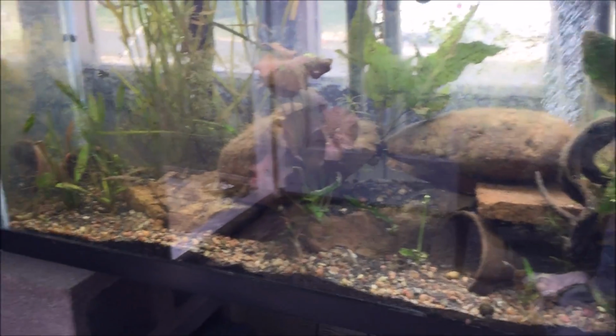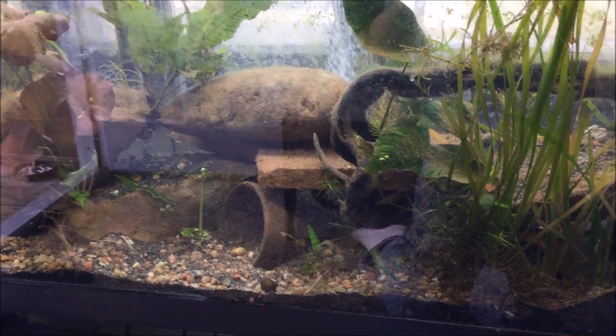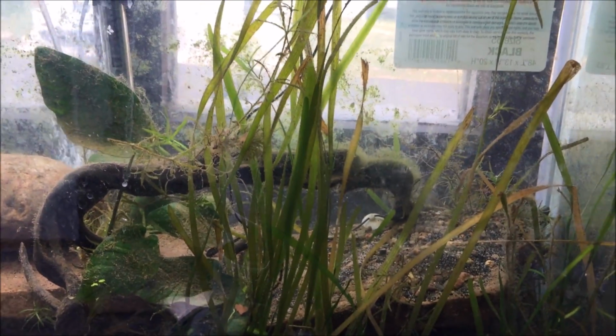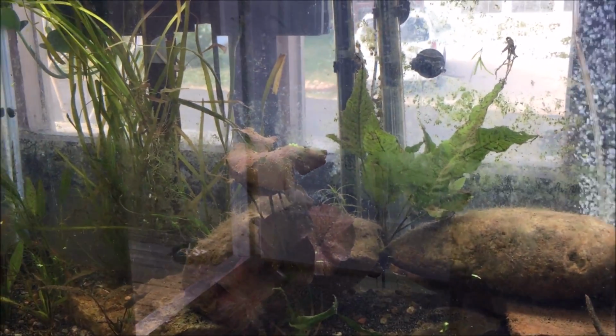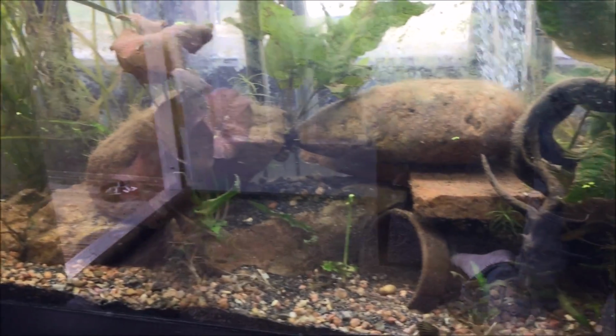I'm no longer using dirt because this is what happens when you break down a tank with dirt and you use red clay. You can wash the dirt out, but you can't wash the clay out. Oh, that's clay residue. No more clay in my tanks either. Yeah, algae, I can't scrape it. And I've been here for 3 days, back in Nebraska for 4 days, here for 3 days. But that's the power of a planted aquarium.